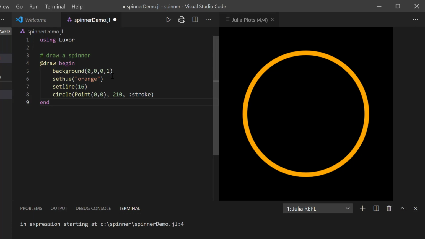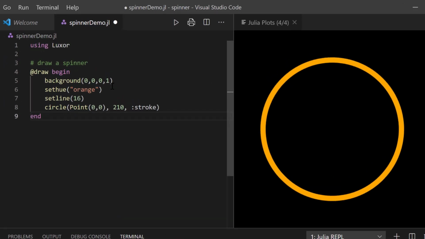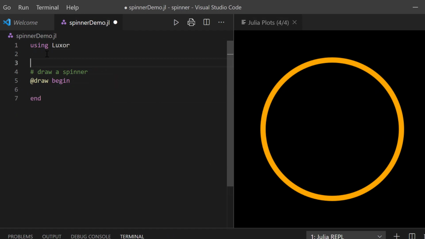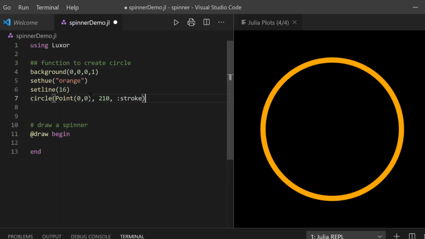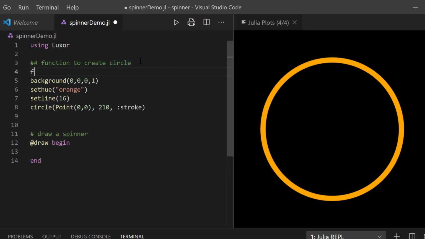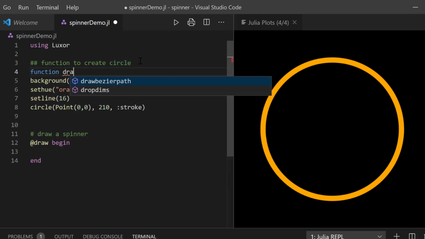Now, the next thing I'm thinking is I want to draw my little spinner arrow to say where it's pointing, but that arrow is going to need to change direction. So I'm going to use a different function for creating the arrow where I could say point in a certain direction and a different function for drawing the spinner. So let me take all this awesome code that I just did, Control X, and paste it up here. Function to create circle. So we have these 4 lines, and now I want to make it a function. So I'm going to do function draw spinner circle.